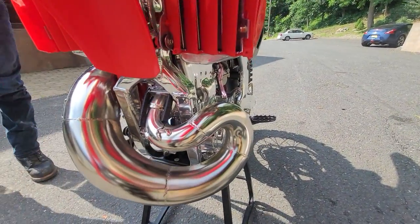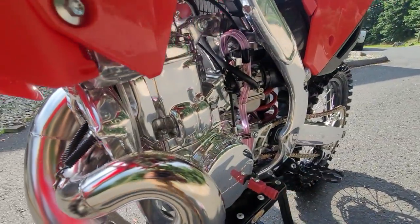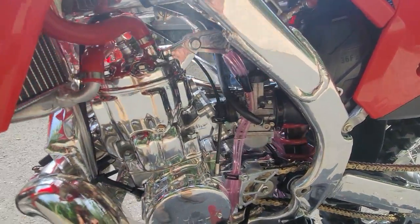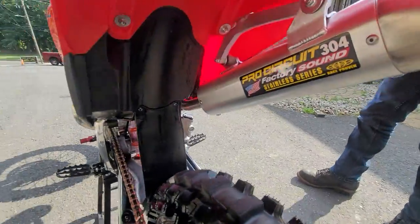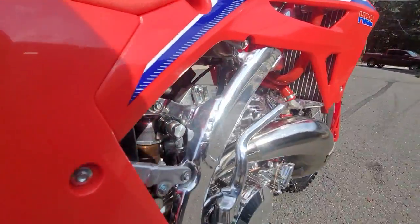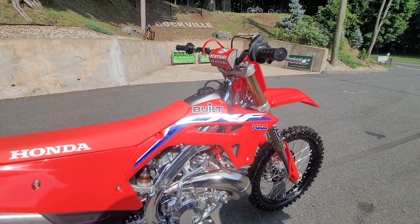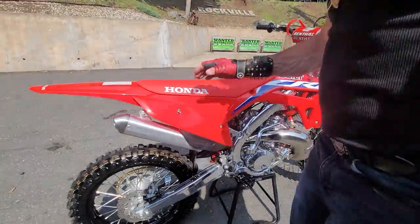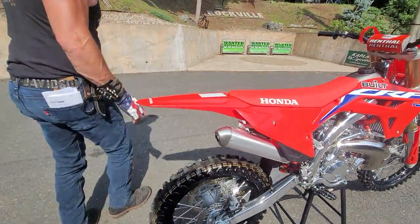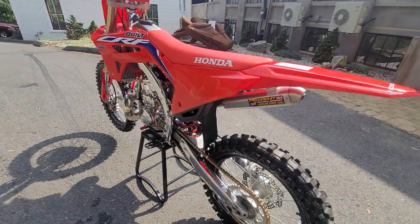This is the frame that Roxon's been winning all the championships on. You can see he's got the handwriting on the top of the billet engine mount. It says Cap 22. This is, see right there? This chassis, 8th generation, has a titanium fuel tank and the latest technology from Showa on the suspension. AJ took that to the next level by working with Jeremy from MX Tech. Jeremy from MX Tech has been doing the revalving of the suspension for the 500.